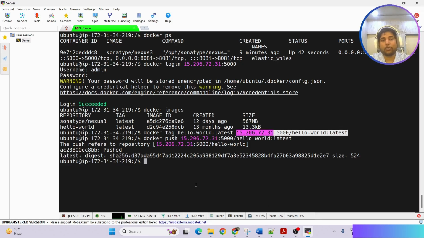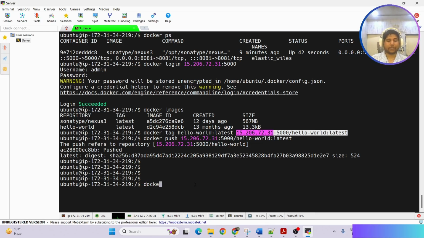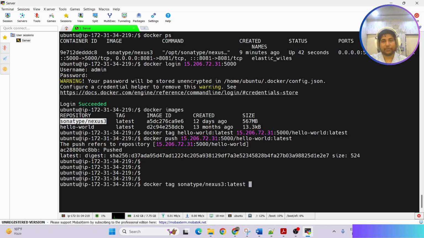Let's say I want to push another image, which is Sonatype Nexus, right? So for that, again, we need to tag it in the proper format. How can we do that? Docker tag, which image do I want to tag? This one. And what will be the format?